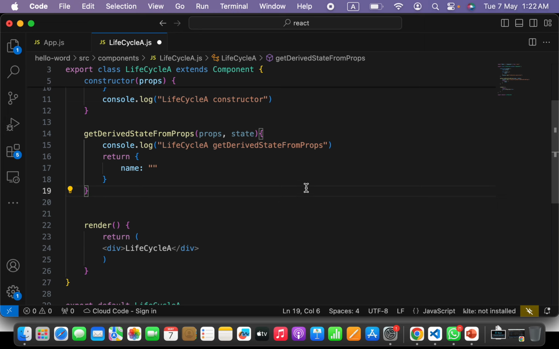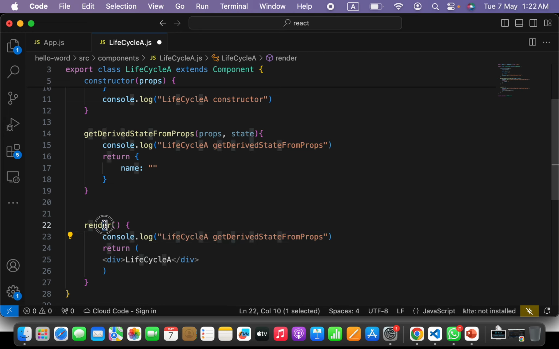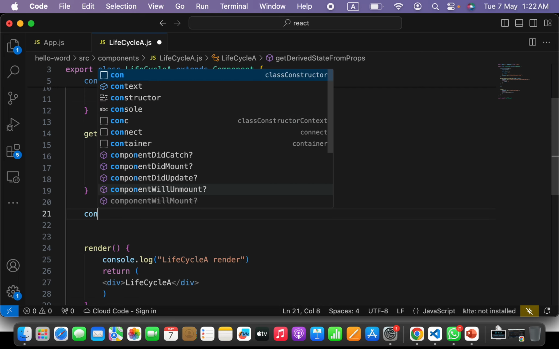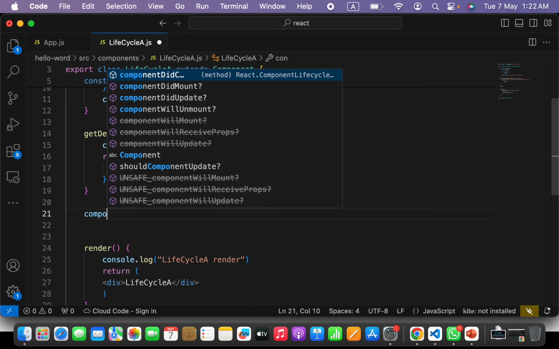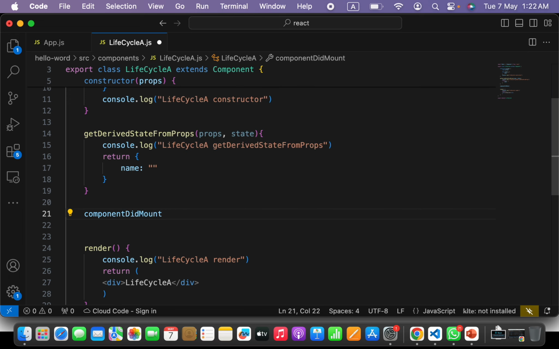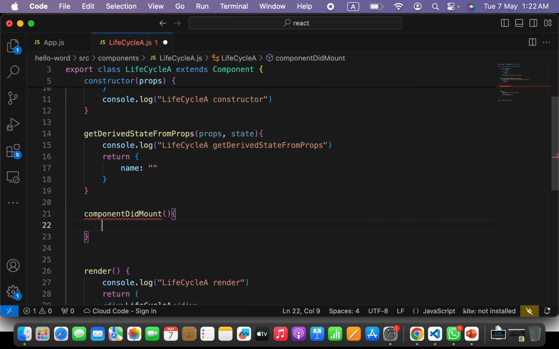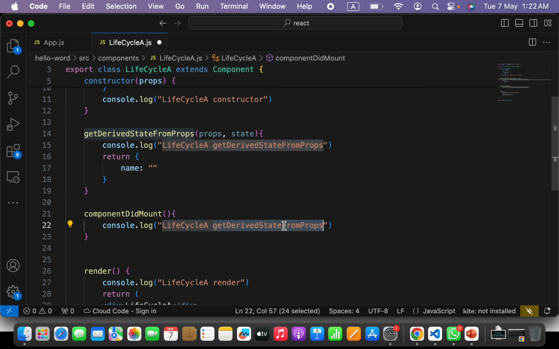Then I have the third one, that is render. I will say lifecycle A, and this one should be changed to render. And at the end I'll have componentDidMount, and inside componentDidMount I will create another log that says lifecycle A componentDidMount.